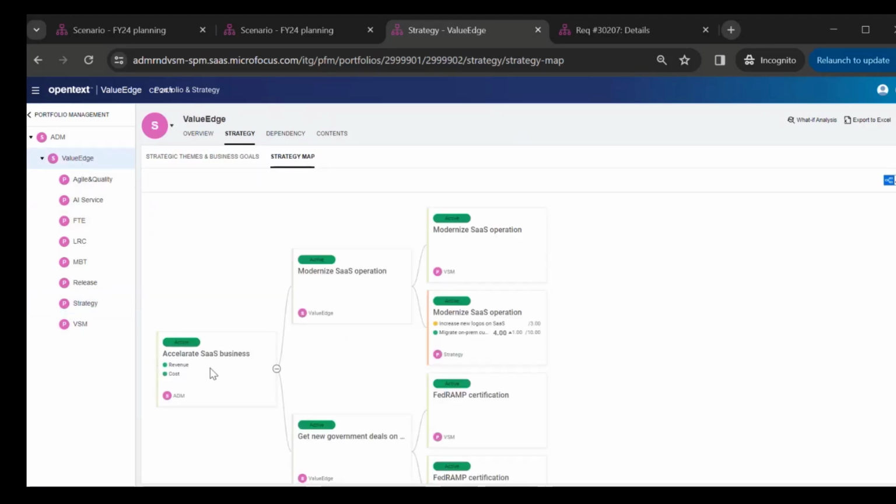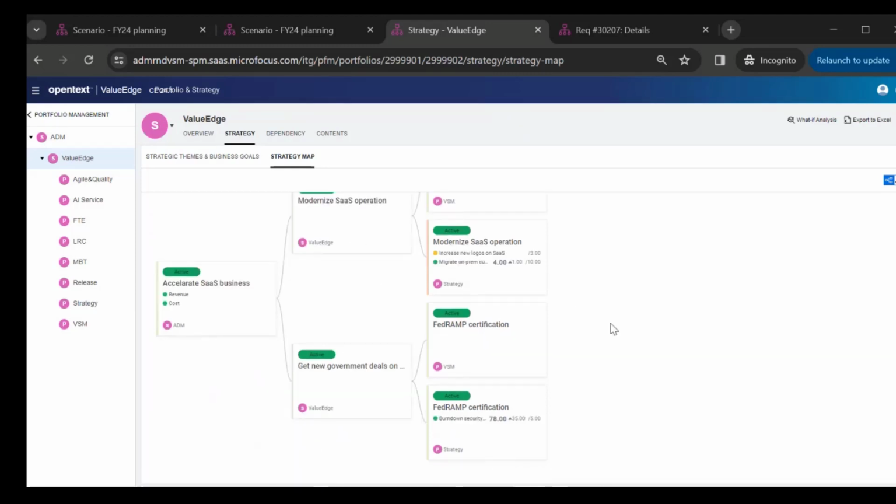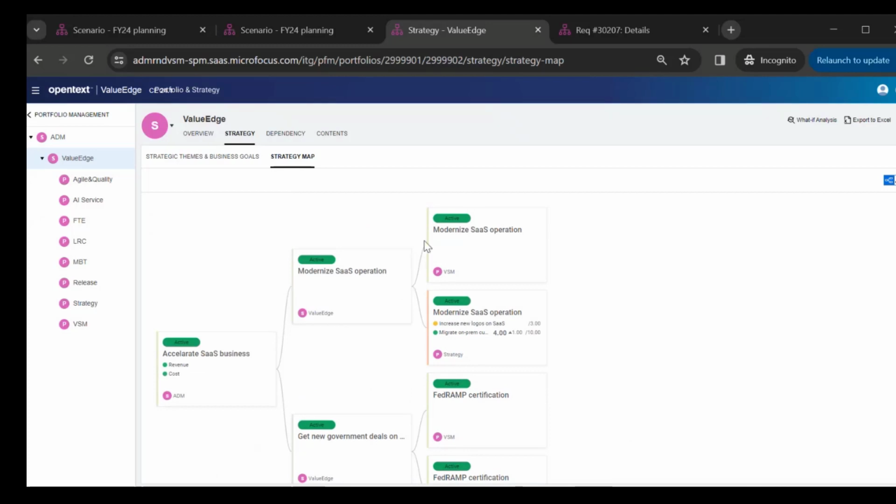You'll see that Accelerate SaaS Business is an ADM level, a business unit level strategy that is then inherited by ValueEdge as a platform. And then from ValueEdge is inherited by different modules within ValueEdge, like VSM or the strategy module. So why this is important is not just for visibility, but also because we can aggregate up this hierarchical tree the effort alignment of various products with the strategic themes in the organization.